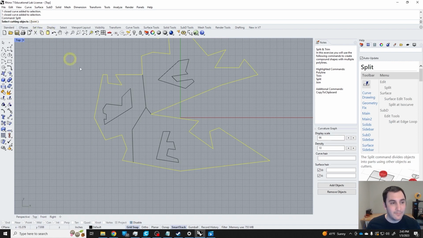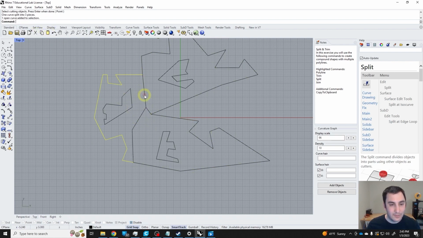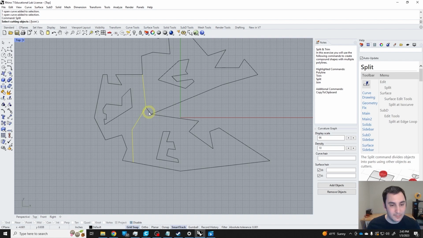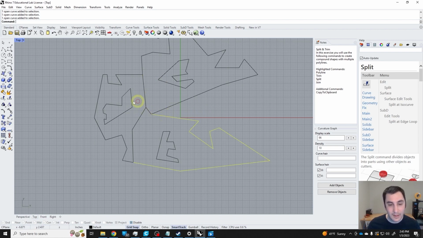And it's asking now for cutting objects. So I'm going to split with this and with this. Now it's broken into these three things. I'm also going to select this and split it with this. So you can see split works similarly to trim, but instead of deleting the extraneous part, it just splits it into the two parts depending on where your cutting curves are.